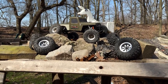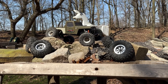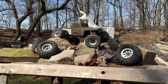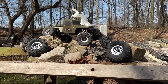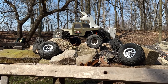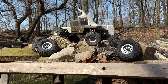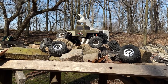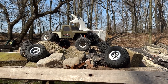Basically, I just really wanted to see if I could really do anything with the 2.2 Ruptures. I've had awesome results with the 1.9s. I've had absolutely zero complaints with them from day one. And I figured 2.2s would be just as good, especially on this particular rig. It's got the capabilities of running 2.2s. It's a very capable rig. It's got the clearance for it. And I had really high hopes when I got those, and they let me down something serious.